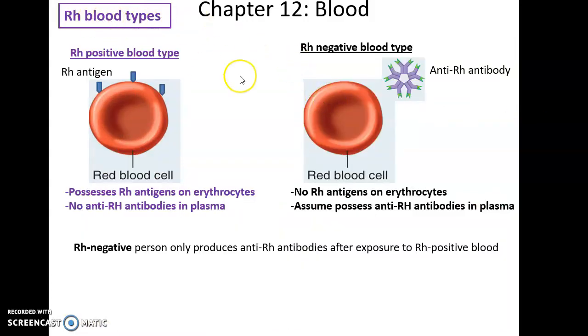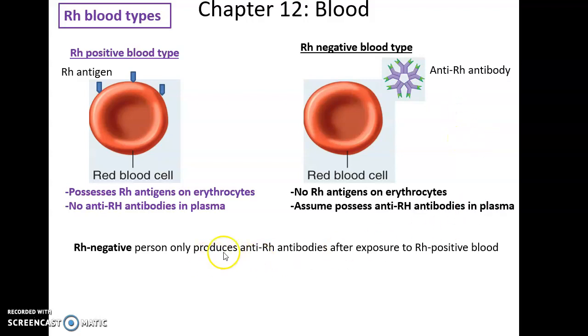Now, of course, there's also the Rh blood types, which is either positive or negative. So if it's positive, then you have the Rh antigen on the surface of your red blood cells, and then you would have no antibodies against the Rh antigen. The Rh antigen is present on your red blood cells, supposed to be in your body, so no antibodies against it. If you're Rh negative, then you lack the Rh antigen. It is not present on your red blood cells. They are smooth, and you will have antibodies against the Rh. So you have anti-Rh antibodies that would then bind to the Rh antigen because it does not belong in your body.